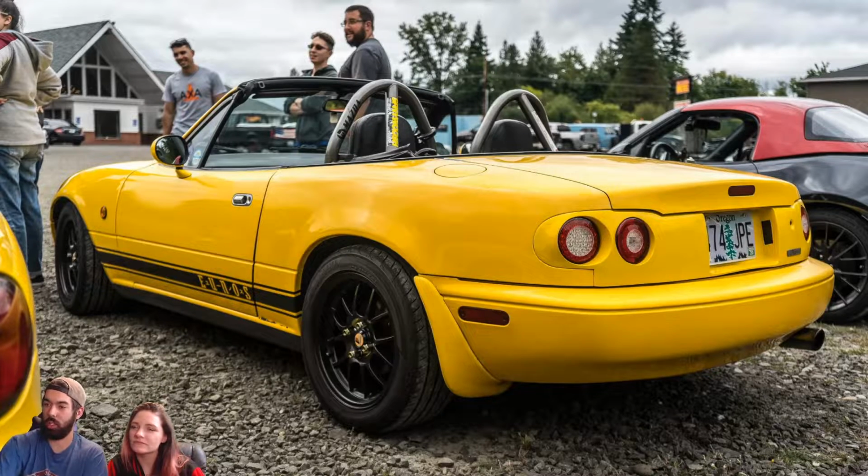I'm not sure what taillight panel that is. I know I do not like that taillight panel on a lot of Miatas, but it just fits this Miata so well. I'm not 100% sure why. It's just that yellow just works really good, and thank you for having painted mud flaps, rear plastic mud guards. I was gonna say, I think it's because of those mud guards. We got one other picture of this car.